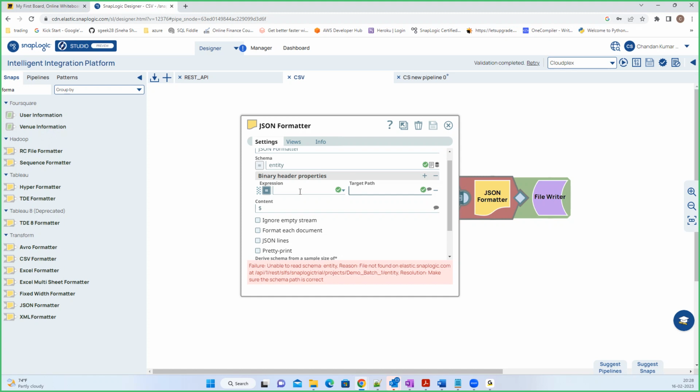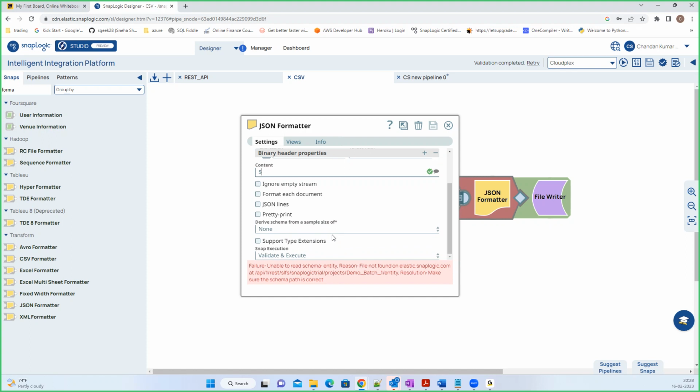That key-value thing you need to provide, and the content will be inside that key. A key could be the column names we have, and the data under the column will go as the value. So we need to design that expression, and then maybe it will work.